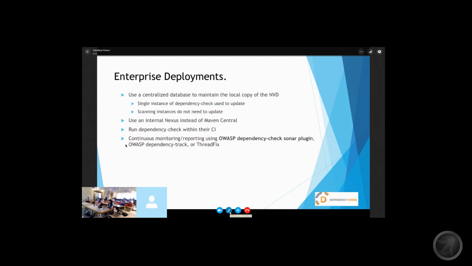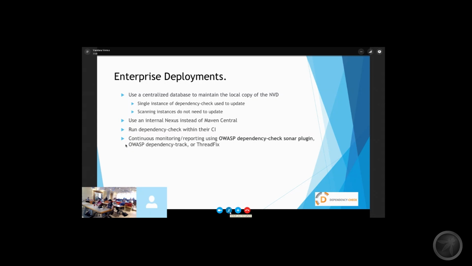in your enterprise? What we have done is we have created a central server, wherein we have a local copy of the database, and it checks the internet and keeps downloading the updates on a daily basis.